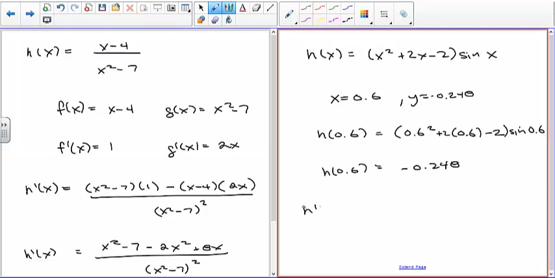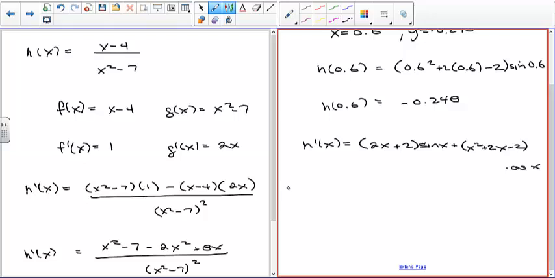Now we need the slope, so we'll take the derivative. The product rule says, we're going to do it without writing it down, you take the derivative of the first term times the second term, unadulterated. Then you take the first term, multiply by the derivative of the second term, which is the cosine of x. I'm not going to simplify it because it's just as easy to evaluate here. There's really no way we can simplify it anyway, so let's see what we get.